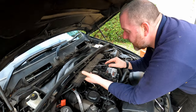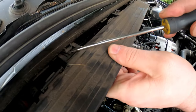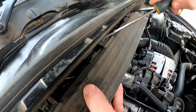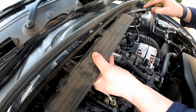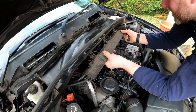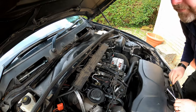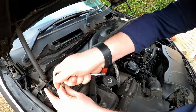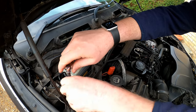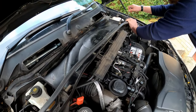Right then, to take this off, there's a couple of little clips just inside there. This one's actually already broken, but that is what we're pressing down on, that little tang there. And we get a screwdriver in just like so, you can compress it and then do the same on that one, and it'll just slide nicely off. And there we go, that is that part done. Okay, each end there's an 8mm bolt just here. That's one. The other end.